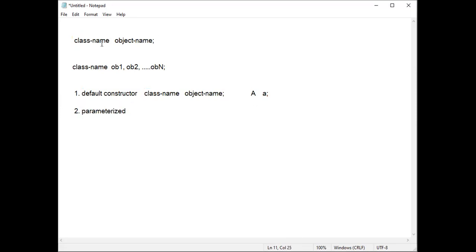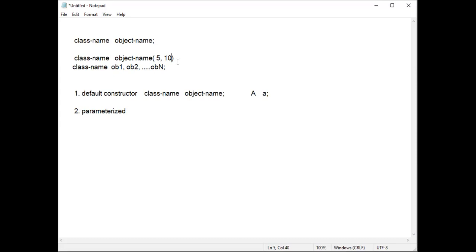But in case of the parameterized constructor, what happens? You can follow this formula. In addition to this syntax, we have to add something. Before putting the semicolon, we add an opening parenthesis and closing parenthesis, and you should see how many parameters you should send. If you are sending one parameter, you write one value. If you are sending more than one value, like two values, 5, 10, depending on how many parameters the constructor can take, those many values you have to send.